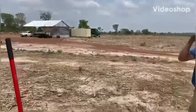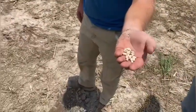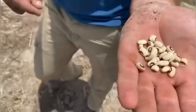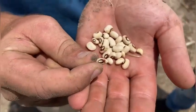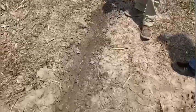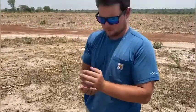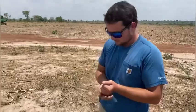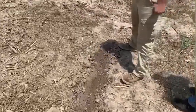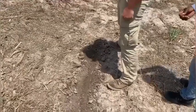Today is March 18th, a Monday. We put some cowpea beans in the ground — got them in town. Not sure what variety they are, but they've got a little bit of a red to them, so it's a flow variety. We're going to plant them here close to the building site, keep an eye on them, and flag them. We dug a little trench. We've got a different variety too — early — just want to see what happens. Maybe inch spacing; we'll see. We can transplant if needed.